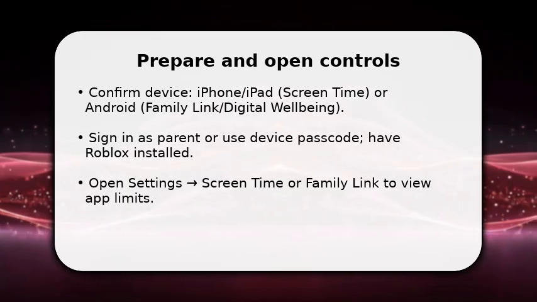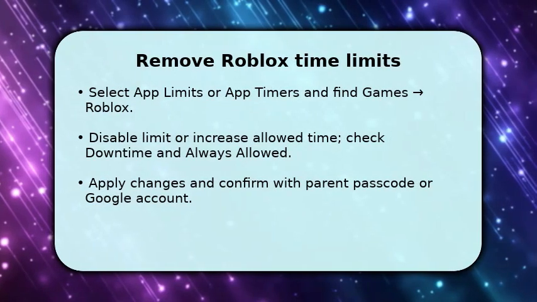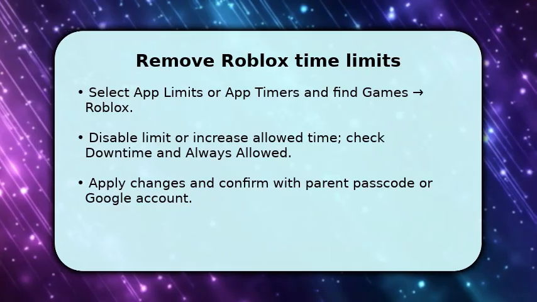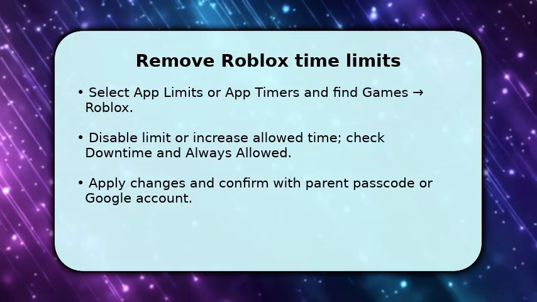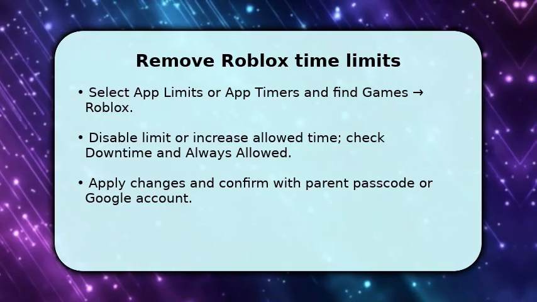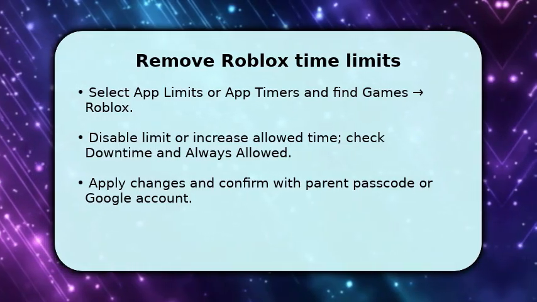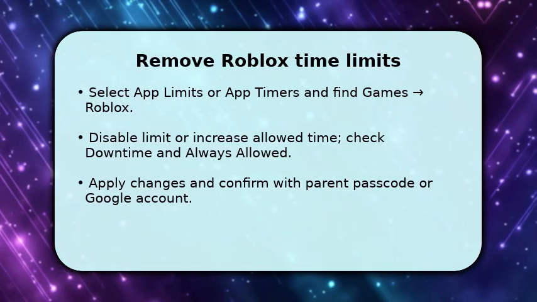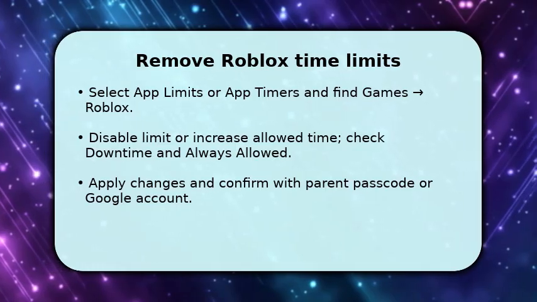Once you find Roblox in app limits, tap it and disable the specific timer or set a larger daily allowance. This removes the enforced cutoff. Make sure to then check downtime schedules because Roblox can still be blocked during those hours, so remove it from scheduled downtime or adjust times.